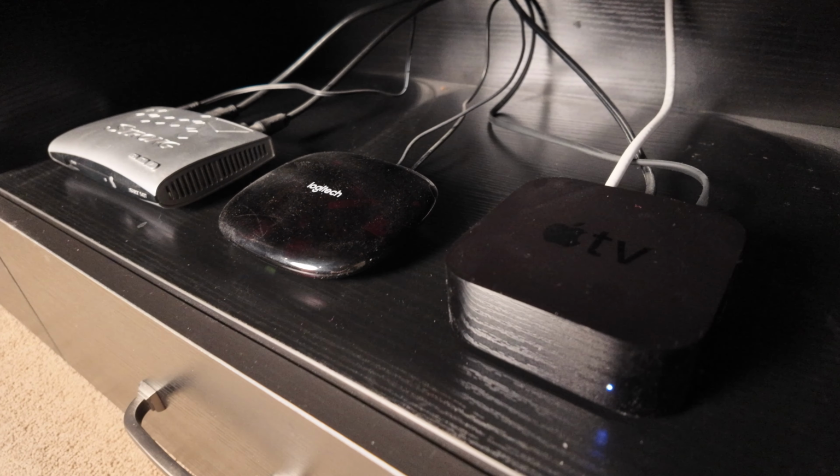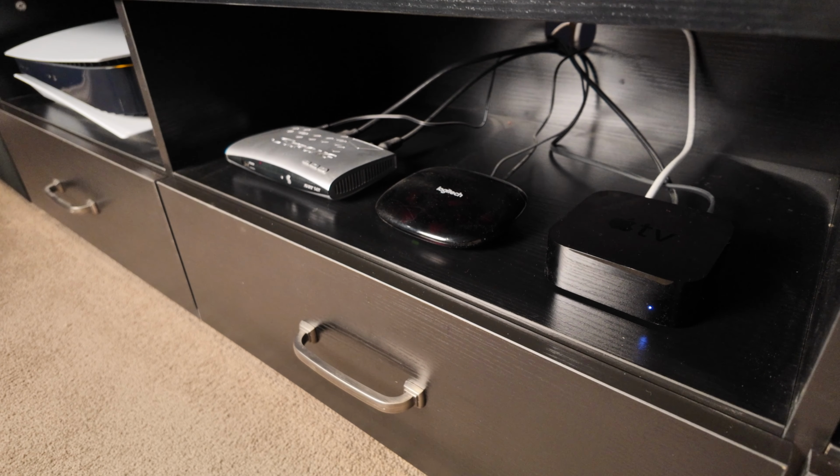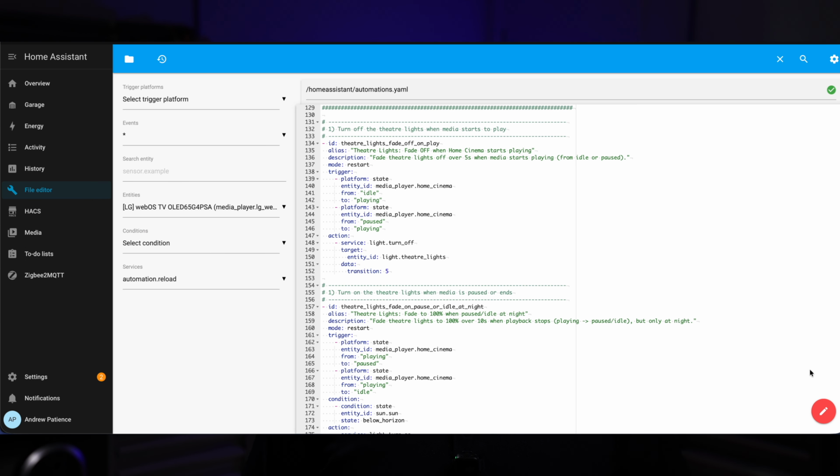The next challenge was detecting the playback state. In my setup, I'm using the Apple TV as my media player, so I'm relying on the Apple TV entity in Home Assistant. This is where I encountered the next complication. When using YouTube or Prime Video, play and pause events were detected perfectly. But when using Swiftfin for Jellyfin, or even Apple's own streaming service, nothing changed. No state update when pressing play, no state update when pausing or stopping playback, which means no automation trigger. This isn't an Apple TV hardware problem, it's a limitation of how some apps expose playback state to the system. If the app doesn't publish its state, Home Assistant has nothing to react to. No amount of clever YAML can fix data that doesn't exist, so this was a major limitation.